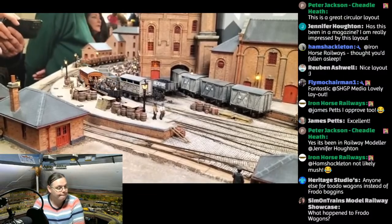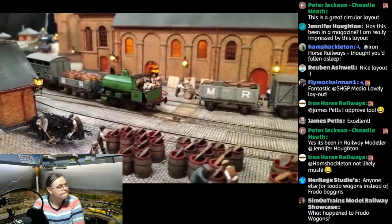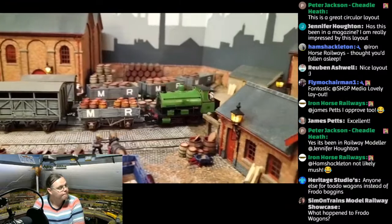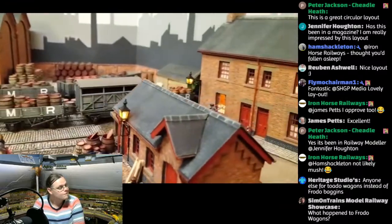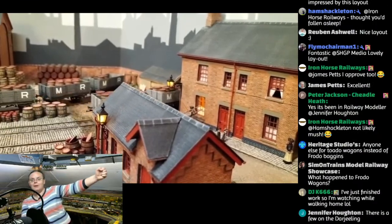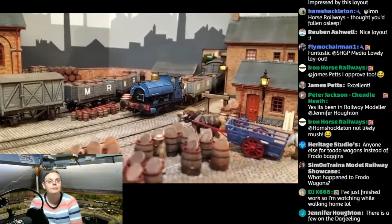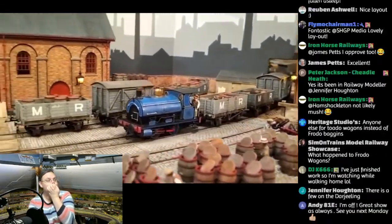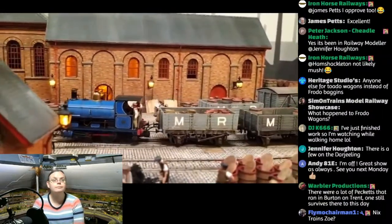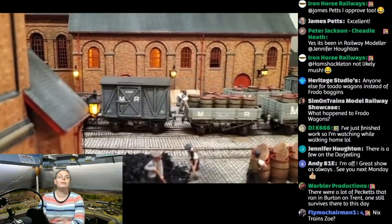Because it's just something I'm wondering. We get here a lot of stuff of people walking around, standing, working around the railway, and in a sitting position to put in carriages. I'm wondering, if you're modelling Indian railways, is it possible to get people hanging on? Yeah, literally get a person that's holding on, so that you can put them on the locomotive or the carriage or things like that. Because if not, that would be very interesting from my point of view. Because you wouldn't necessarily be modelling real life then, would you?